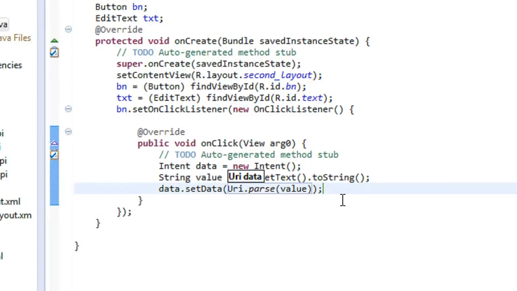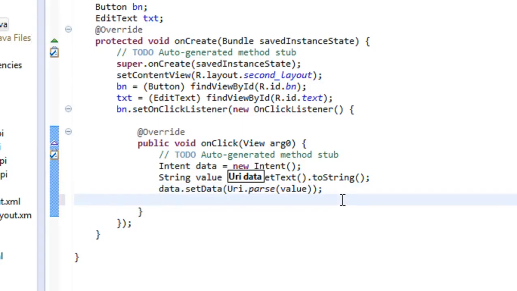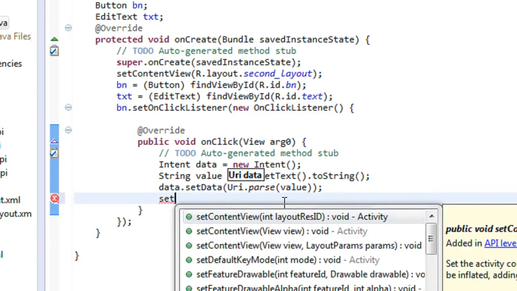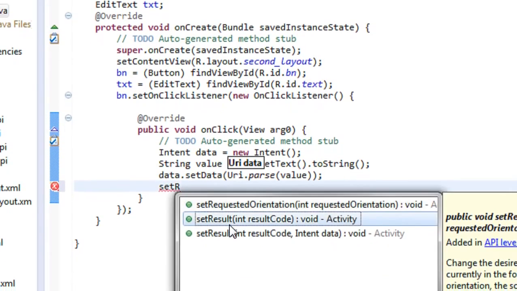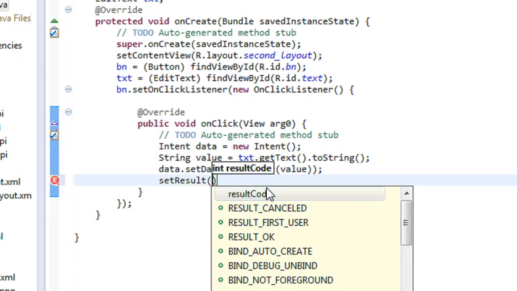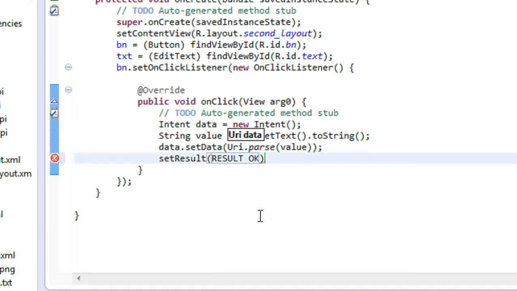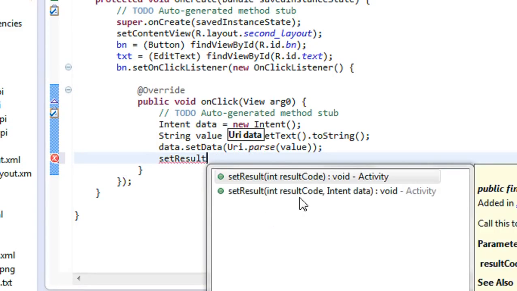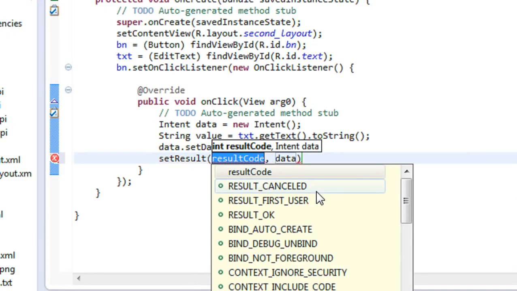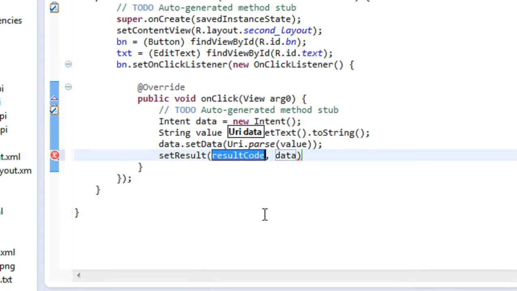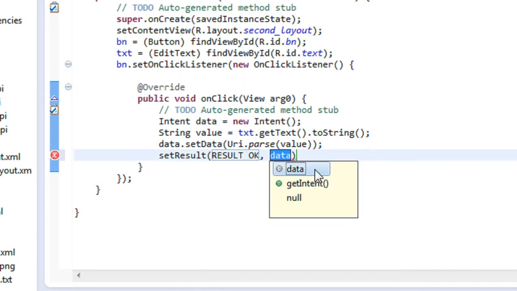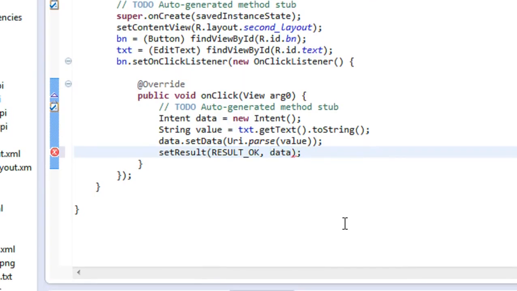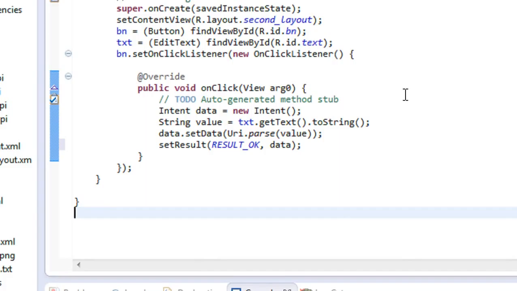Okay, now I have to set the result for the calling activity. In order to do that, we use a method called setResult. The setResult method contains two arguments: the result code, here the result code is RESULT_OK, and the intent object, here the intent object is data.